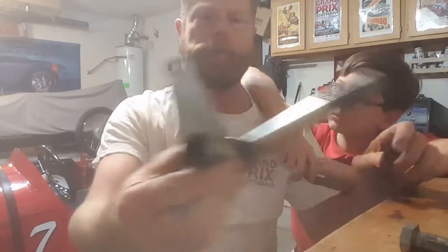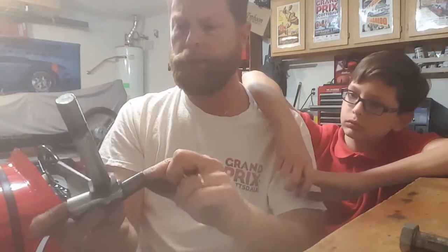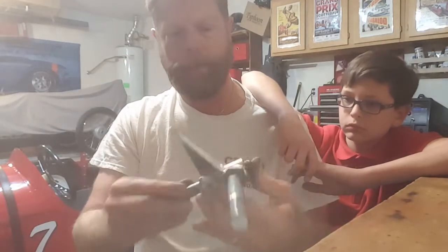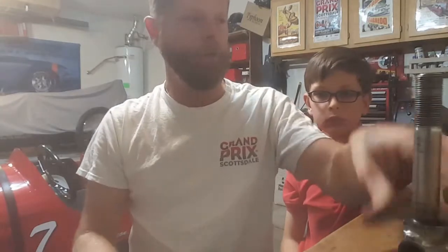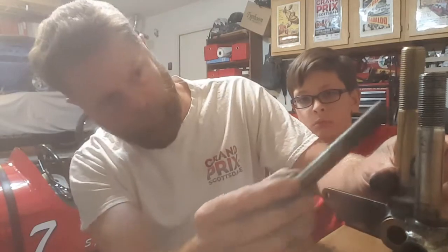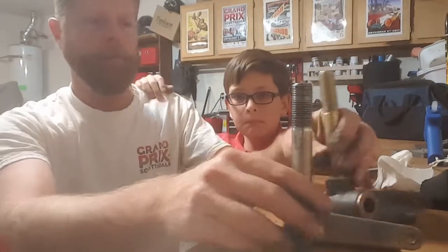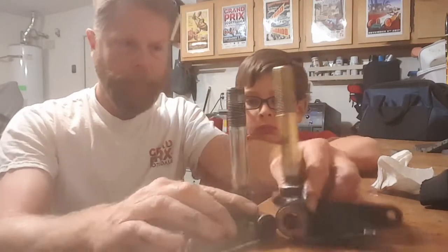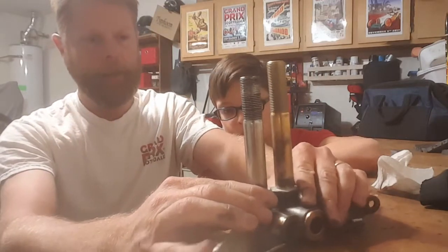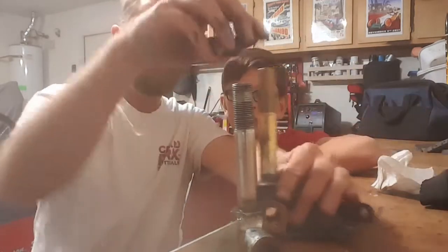The old spindle is off. You can see I put brass bushings in here — I cut them down — but they're just wearing out. There's play in them because the bushings are worn. The new piece is actually a tiny bit longer — about an inch longer looking at the bolts. You put it in there nice and smooth and tight. Comparing the Azusa spindle to this new one, it's about an inch longer than the Azusa one.